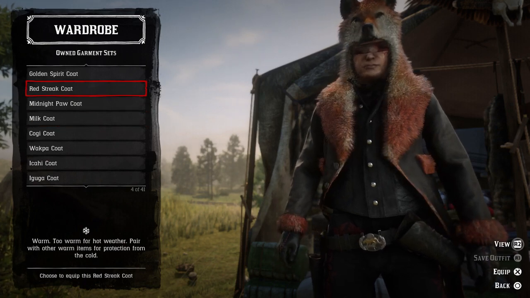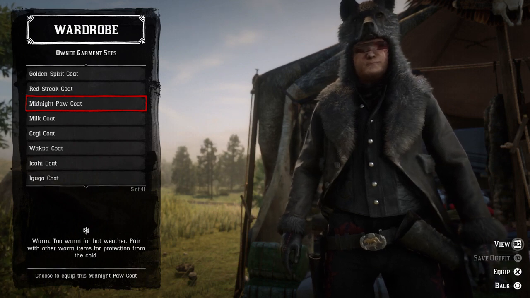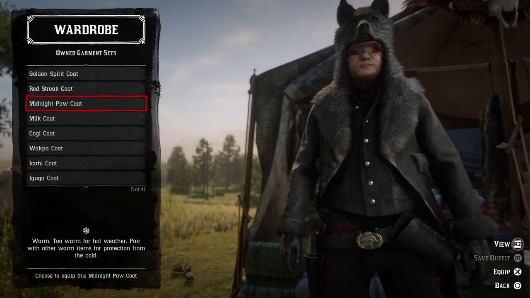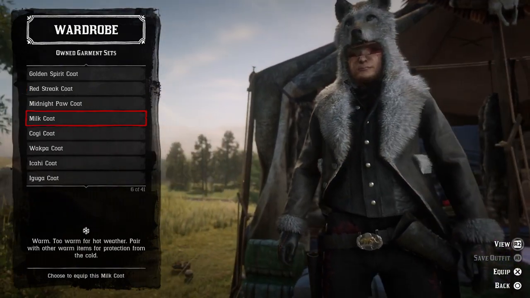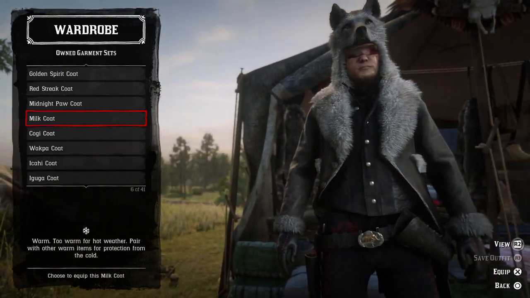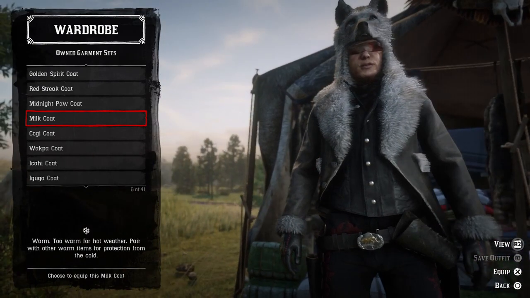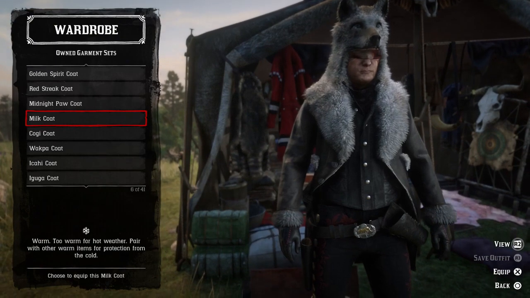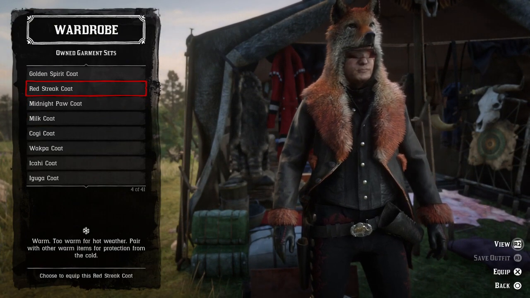But personally, I kind of like the coyotes. They're not my favorite, but I would say that of the three, I think the Midnight Paw looks okay. So does the Red Streak. The only cool thing about the milk coat is it's pretty easy to get through the animal sightings, and Harriet if she doesn't spray you first. And it also has some nice blue eyes. So, well, there's that. But anyways, that's the coyotes.